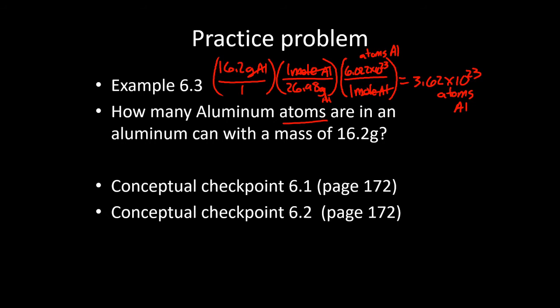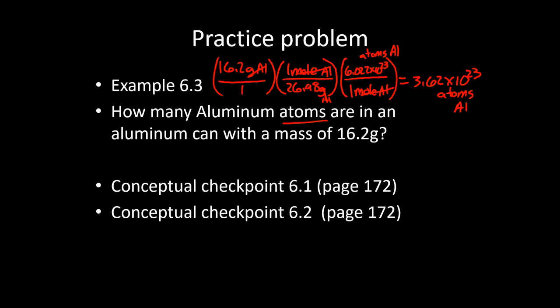But regardless, the questions are still good here. So 6.2 says, which statement is always true for samples of atomic elements, regardless of the type of element present in the sample? So which of these is always going to be true, no matter which element you're looking at?